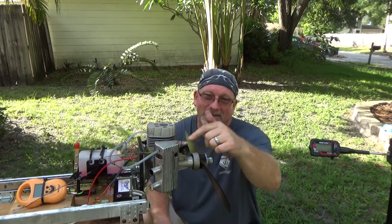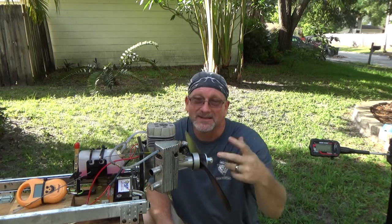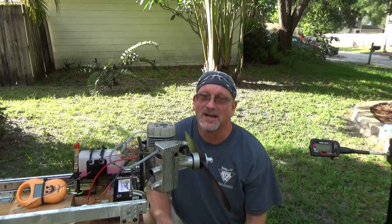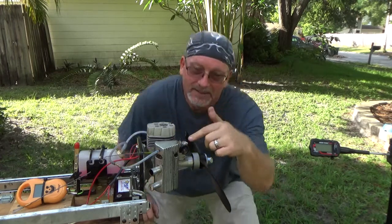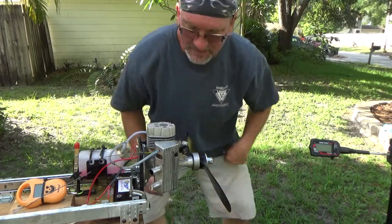Now, there's an adapter plate on this thing that somebody made, it's not factory made, and when I took this apart the first time, took the exhaust off the first time, it had sealant on there, and there is a leak, because that's how this thing got all nasty looking. So I'm probably gonna spray it down with alcohol.